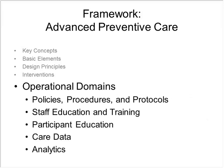Staff education and training is really to ensure that staff coming on board, instead of just referring to dry policies and procedures, have a chance to understand the rationale for them, practice them, and are trained by mentors who are very skilled in those activities, including role play and observed use of the approach with patients during a training period. There's a volume of materials that have been field tested for participant education and family member education that parallel and coincide with the key areas that staff are trained on around chronic condition management and best practice standards of care.